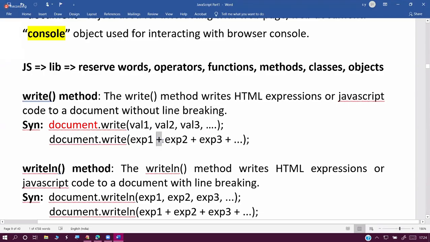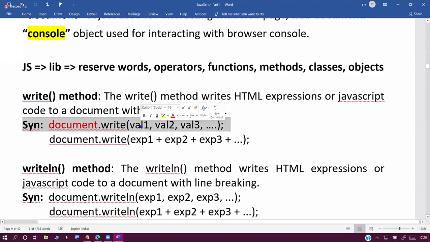Comma or plus is your choice, sir, but JavaScript supports both. There is no difference, sir. Whichever one you are comfortable with, follow that one. In terms of performance, speed or slowness, that much of a change is not available. You can go for any of these. As per my knowledge, C students follow the first syntax, sir.